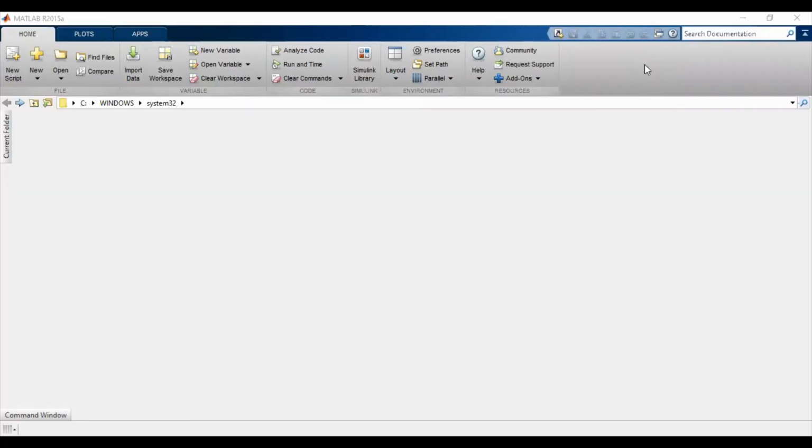Today I am going to start new lectures on how to use MATLAB. I have already installed MATLAB on my system, and we will discuss small equations and how we can solve them in MATLAB. It will be easier to understand because it is the first lecture. We will start with small things, and then I will bring you to a higher level. So it's the beginner level.